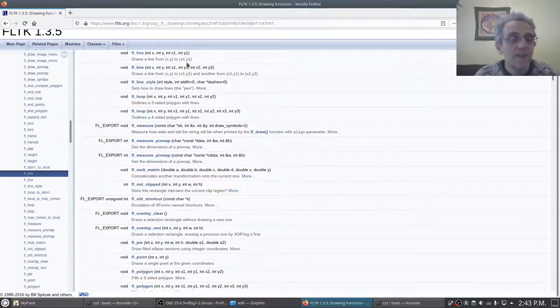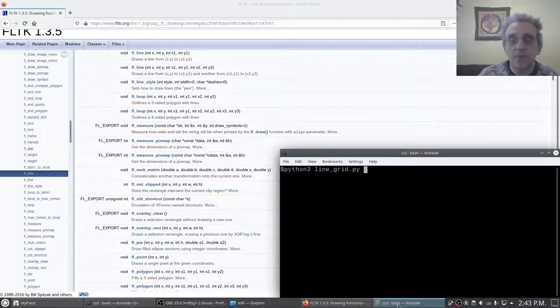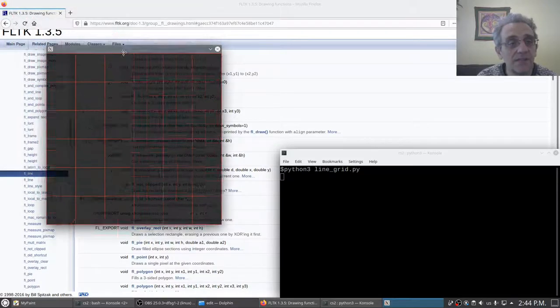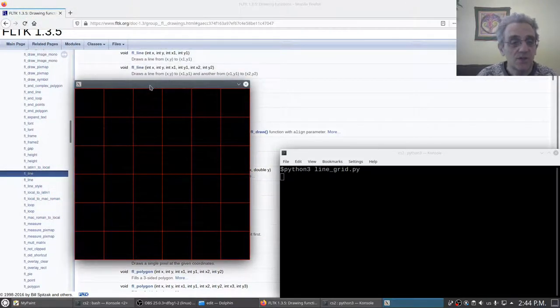But remember, you can only draw a line inside the draw method that you override inside a subclass of a widget, right? So you have to subclass a widget first. In this case, let's subclass a window, for example, and let me show you what it looks like, okay? So I've made a program here called Line Grid. And take a look at what it looks like. Here it is. So you can see it just simply draws a whole bunch of lines on the edges, on the borders, and in the middle.